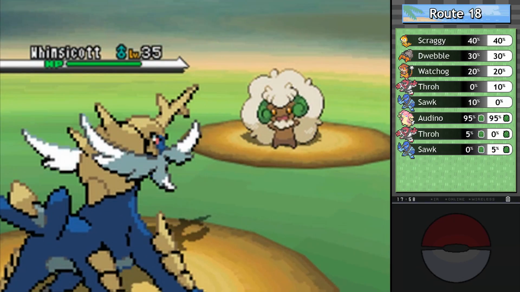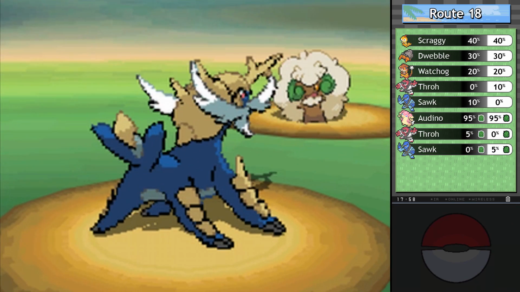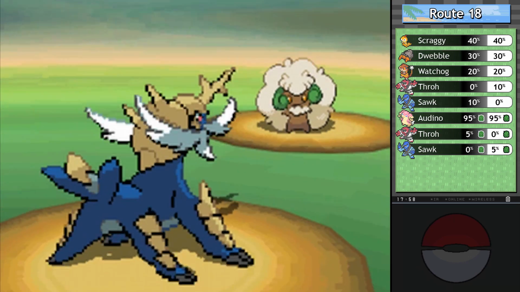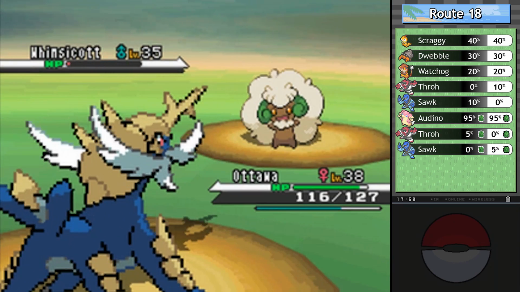Alright, Whimsicott. I'm happy I have a counter for grass types. Yes, I am. I'm happy you don't have any grass type moves, presumably, too. I'm just finding a lot of things to be happy about today.